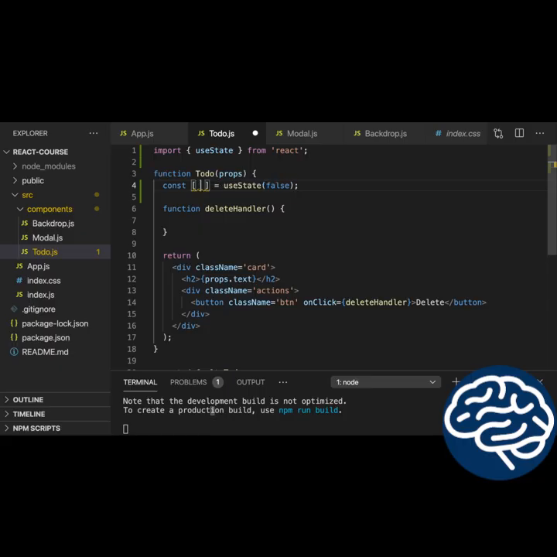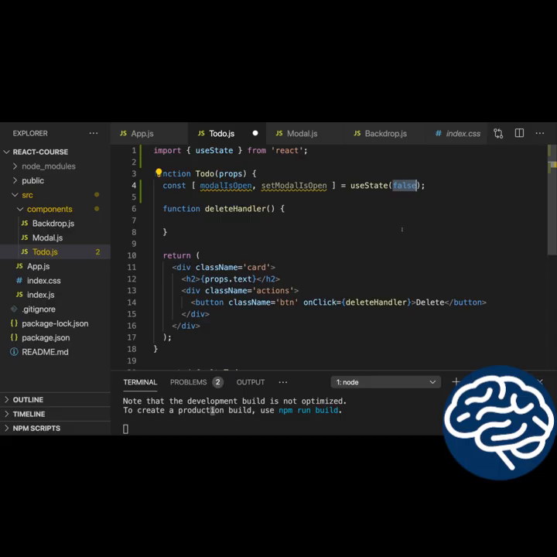And we could give the first constant a name of show modal or modal is open or anything like this. And the second element here, the second constant, a name of set modal is open. Now, why did I choose these names? Because the first element, which useState returns in its array, is the current state snapshot. So this value which is stored in this state.